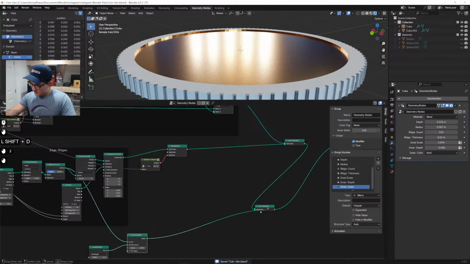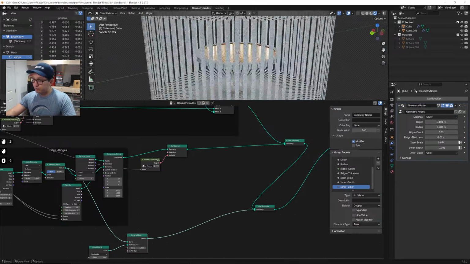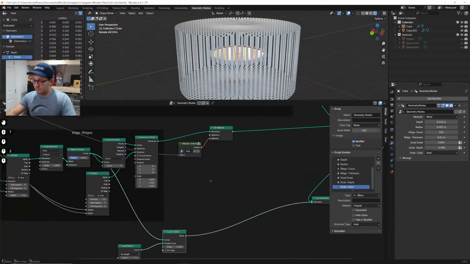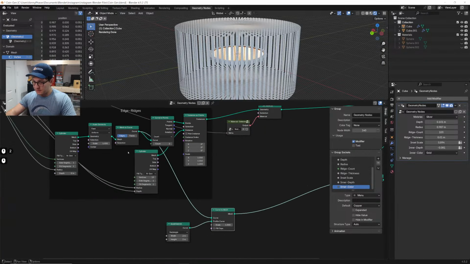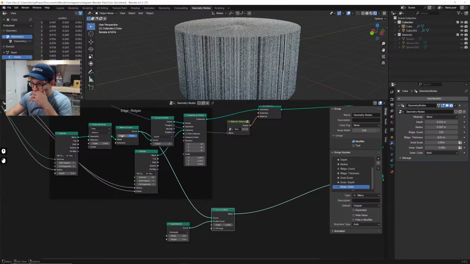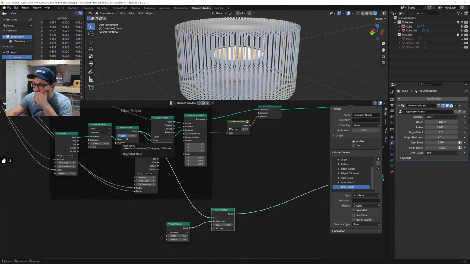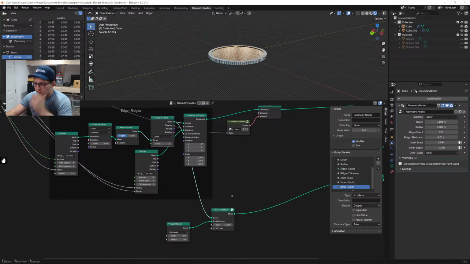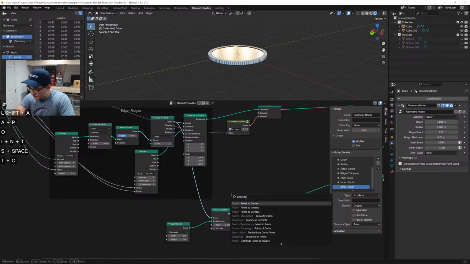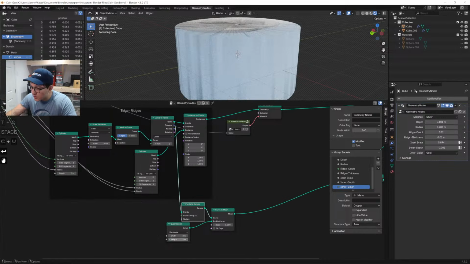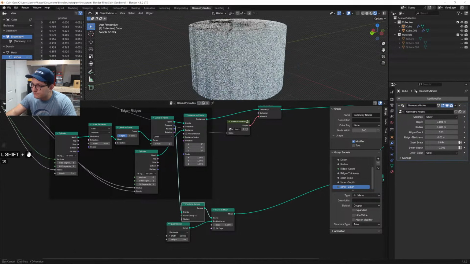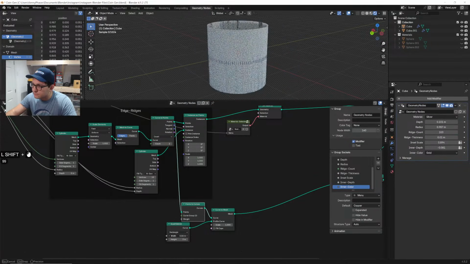And we'll just join this in. That was not what I wanted. Hold on. Why did that look so weird? No, that is not what I want. Curve to points. And then points to curves. Bro, what? Oh. It's because I see why.